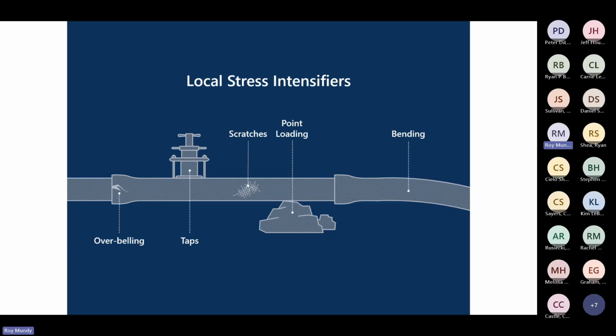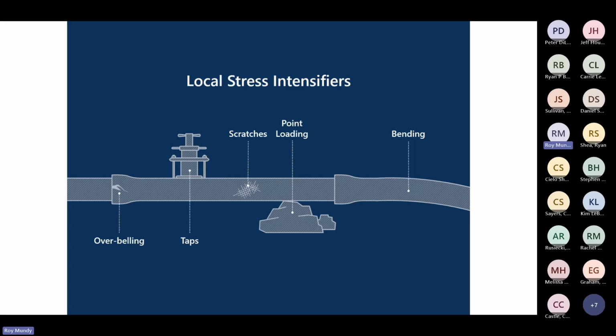With PVC pipe, however, you can actually push the spigot beyond the bell, beyond where it's supposed to seat in the bell. And then when the pressure is turned on, that joint starts to maneuver and you can have a leak. When it comes to taps, we're going to be talking about that here in a minute. Effectively, you can tap ductile iron pipe without a saddle.